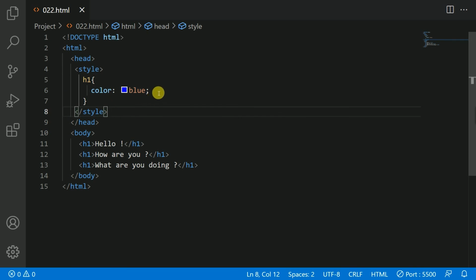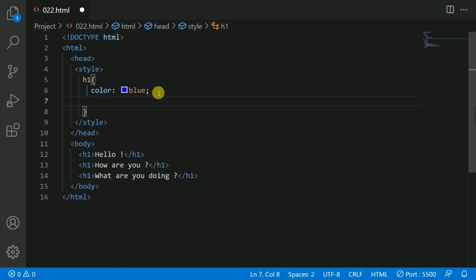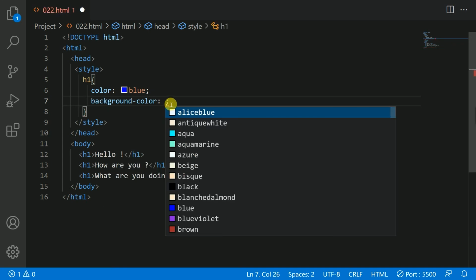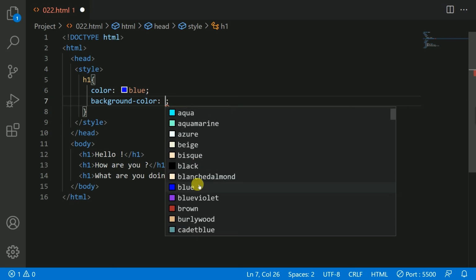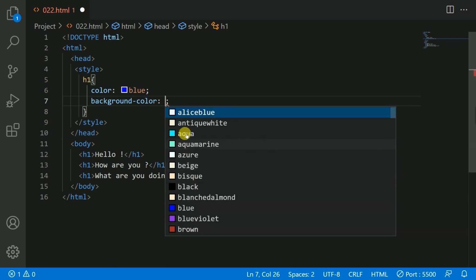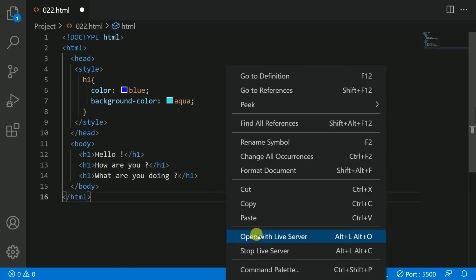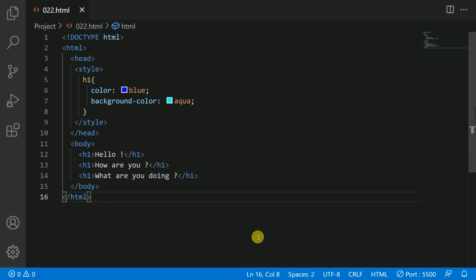So let's give some background color. Background color is something like aqua. Now again open with live server. Now observe here.